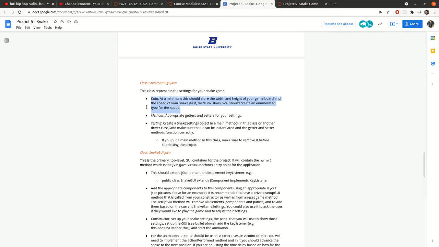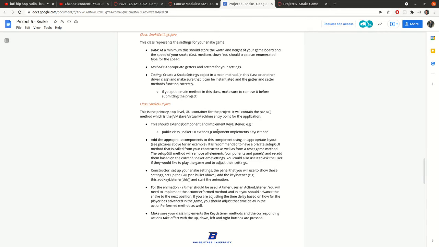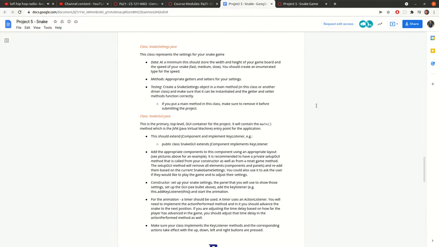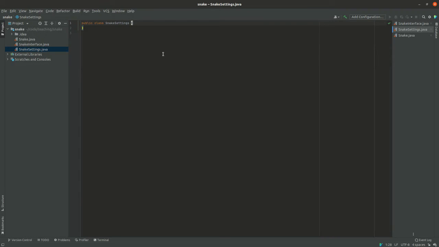You should create an enumerated type for speed. Cool. Appropriate getters and setters. Create a snake settings object in the main method. Snake GUI.java is next, so let's get working on that snake settings.